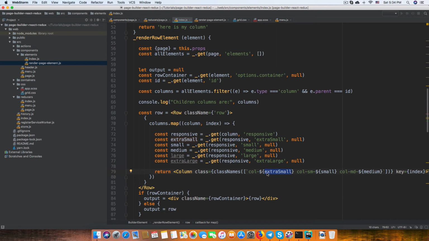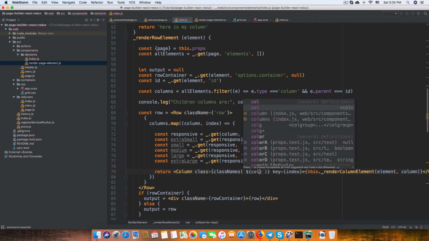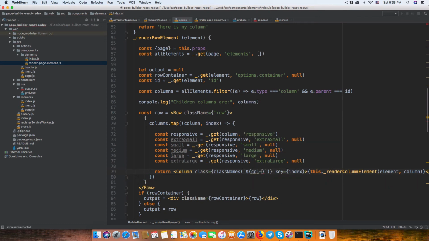Let's try some more. Okay, so my bus, it should be like, let me think, core, number, enter.